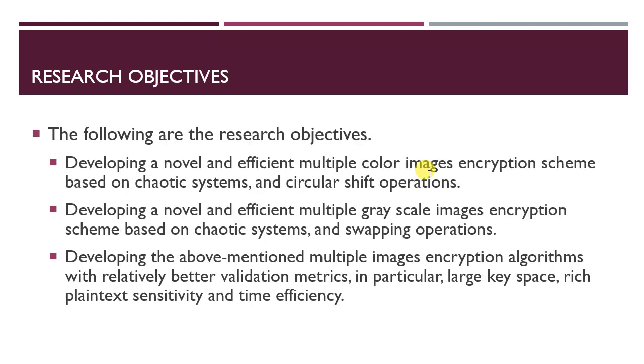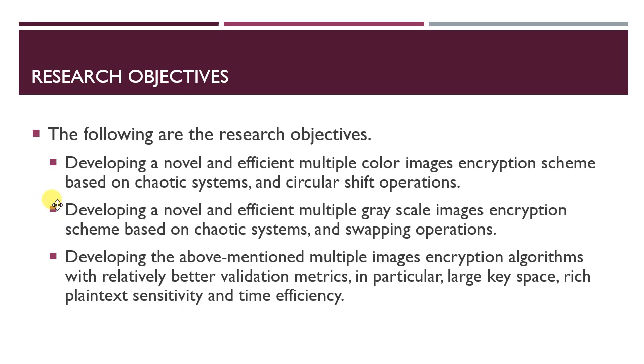The research objectives. The following are the research objectives. Developing a novel and efficient multiple images encryption scheme based on chaotic system and circular shift operation. Developing a novel and efficient multiple grayscale images encryption scheme based on chaotic system and swapping operations. So these are two different research papers.